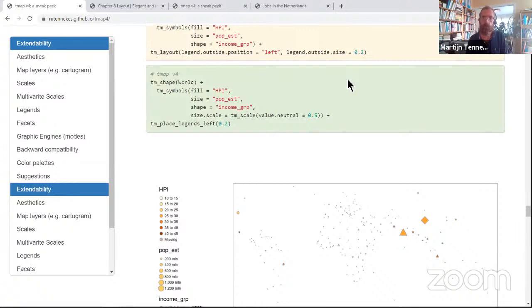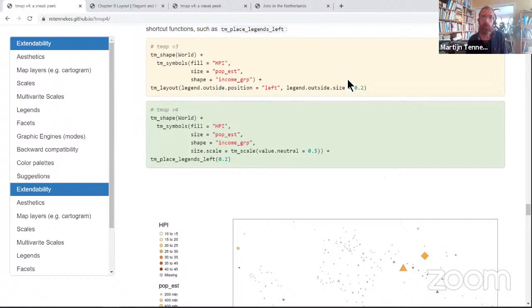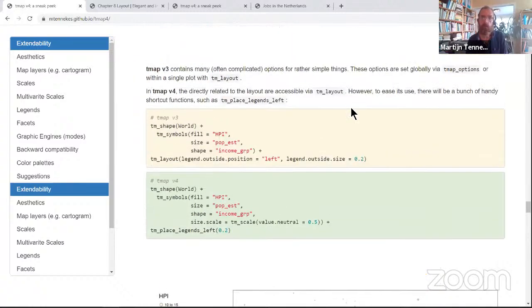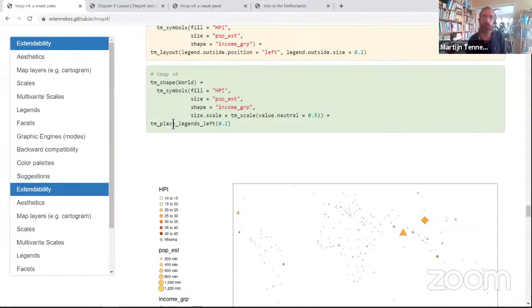Also new, we'll also have shortcuts like TM place legends left. So the options will be a little bit more complex because the framework is more complex. But we plan to have a couple of magic functions that do it all in one function call.